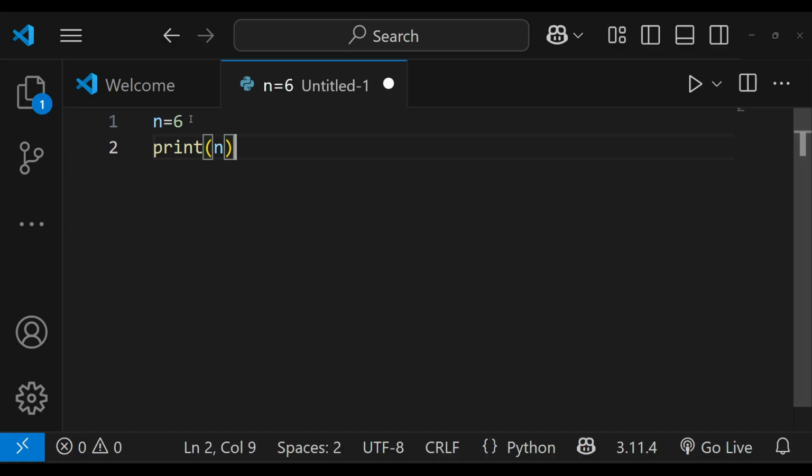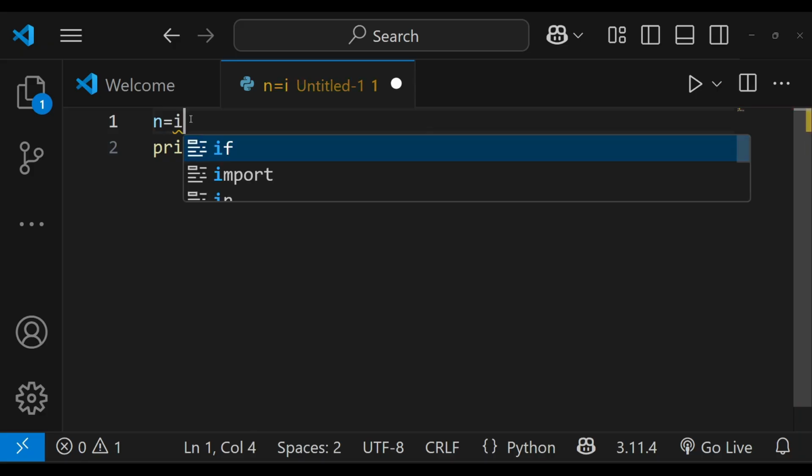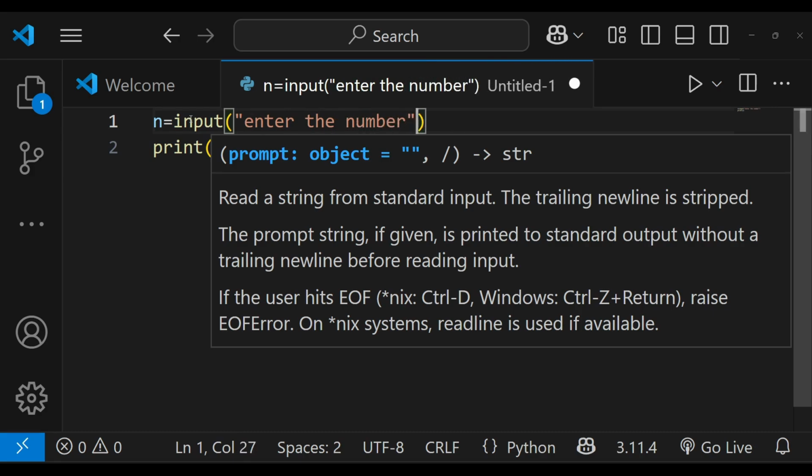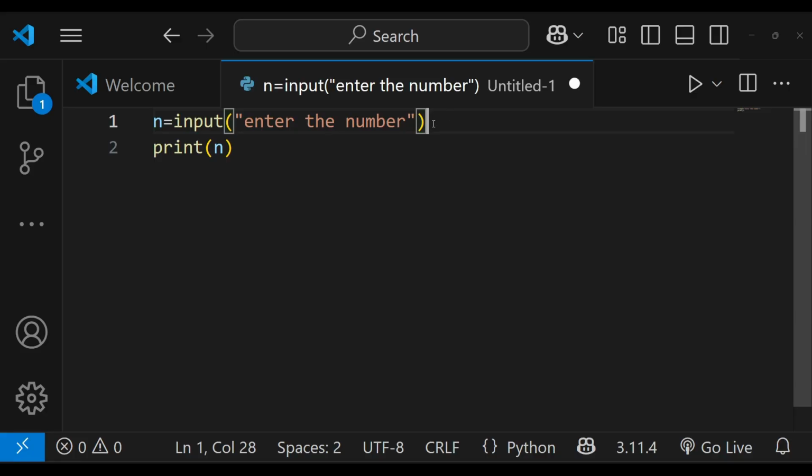If you want to input the value using Python, like you are working with scanf, or input statements, here is how you are going to input in Python. The declaration is like that. You can declare or initialize the values like that. You need not put any data type. If you want it to be input through the keyboard, there is a function called input, and you just say input, enter the number. That's it. This is very easy here. Don't use a semicolon at the end like you are using in other conventional programming languages. So n is equals to input, enter the number.